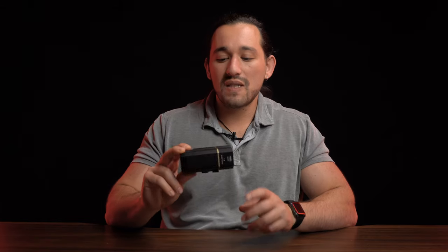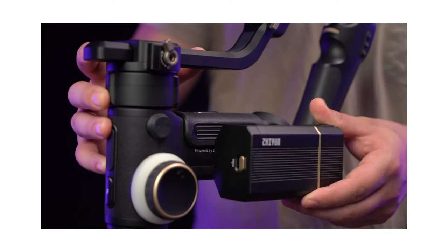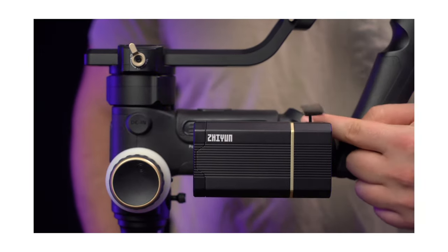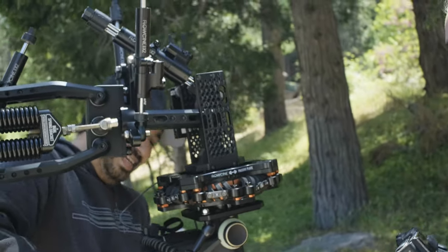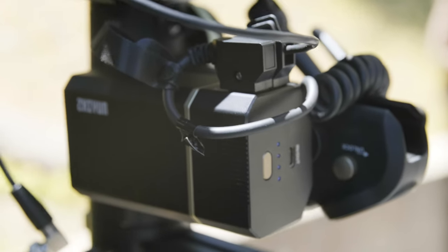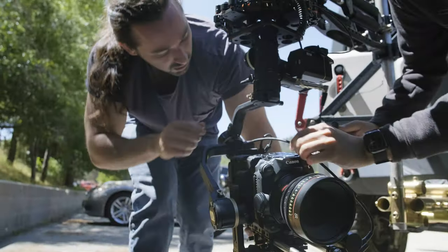Next up, we have the power pack from Zhiyun. Now, this is specifically meant to power the Zhiyun Crane 3S gimbal. I did a full comprehensive review on this battery pack, and a lot of people are kind of confused as to what it does. I did a video a while back with Armando from Mono Bites. You can check out that video right here, where we used this battery pack and rigged it up onto the Crane 3S, and we rigged up that gimbal on a car rig, and it was absolutely phenomenal.